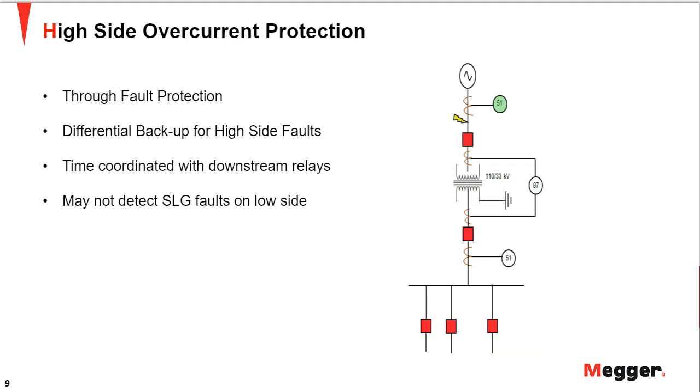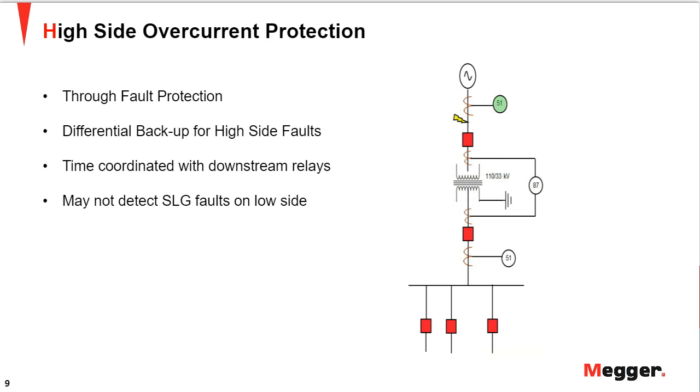So we have a transformer where we have multiple relays shown in the system here. The 87 is your differential. Let me get the pointer out. We have the 87, which is a differential. We have a 51 on the high side. When I say high side, it is the primary side of the transformer. So I say high side overcurrent relay.